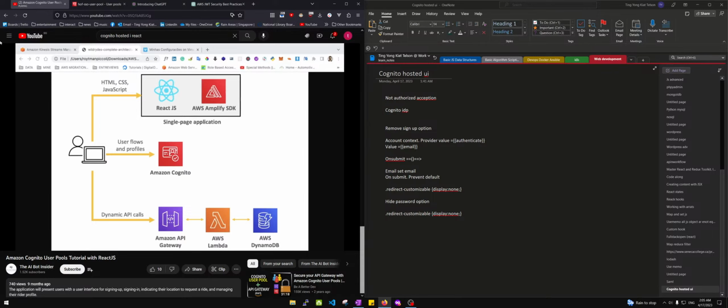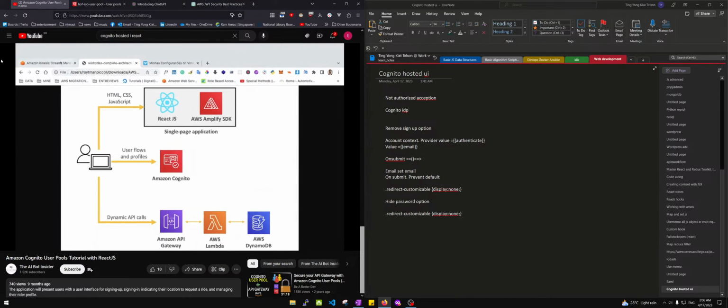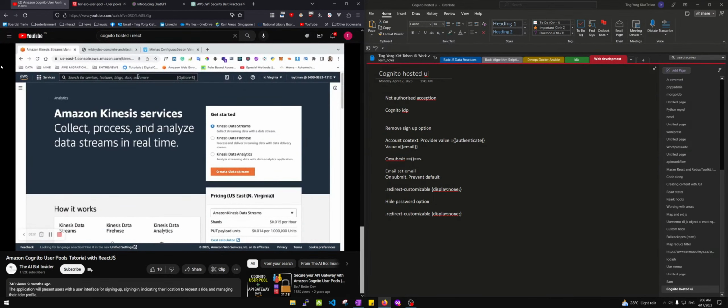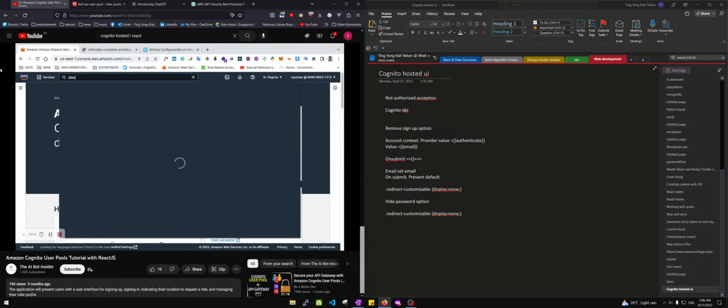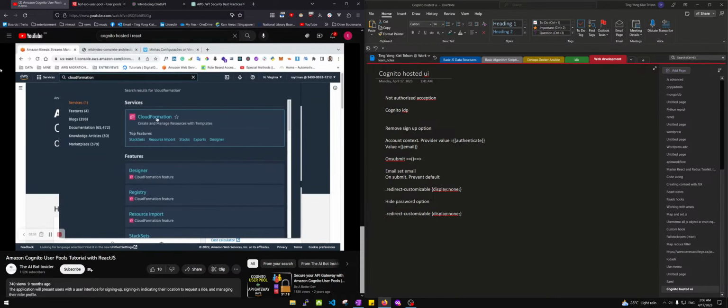Come on, let's start. Basically what we need to do now is launch and deploy this stack. I will put it in the channel for you, but basically we just will access here CloudFormation, see the region you are in also.